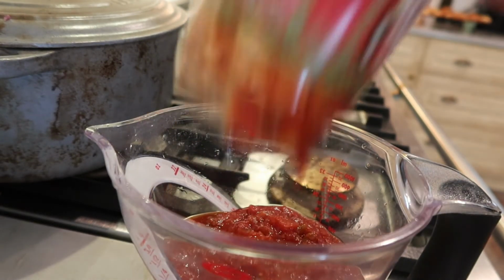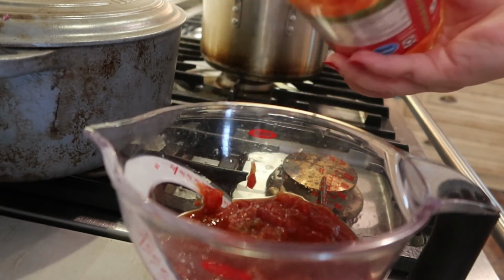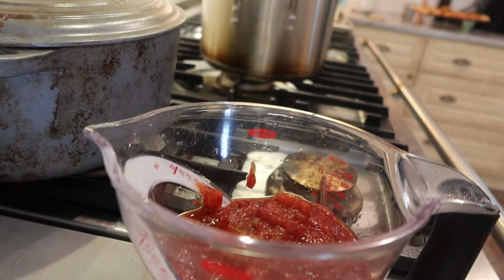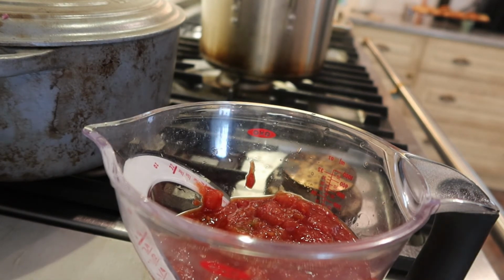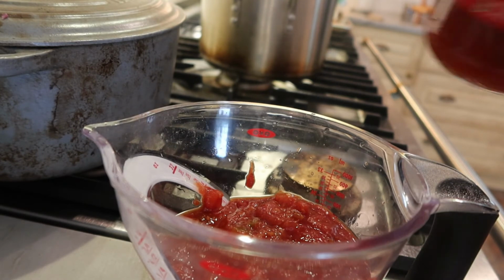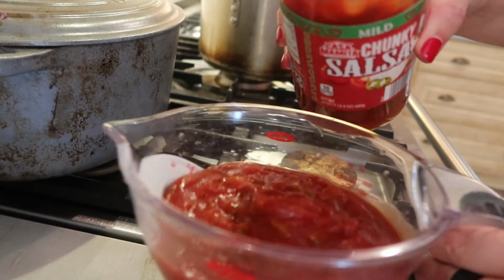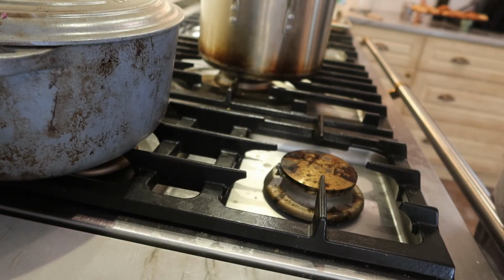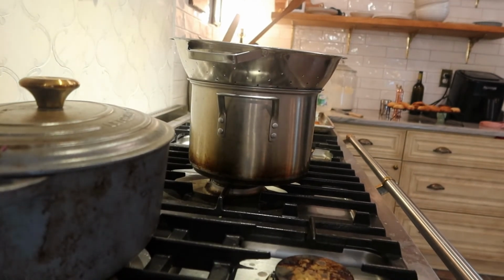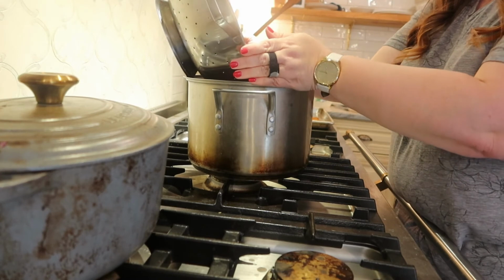You can use whatever spice level your family prefers. Some of my little kids are sensitive to spice, so I just use mild. And then we can always add some additional heat to it with Tabasco or cayenne pepper or whatever. Okay, there's 4 cups. We're gonna pour that in. There we go. Okay, I've already rinsed 8 cans of black beans.